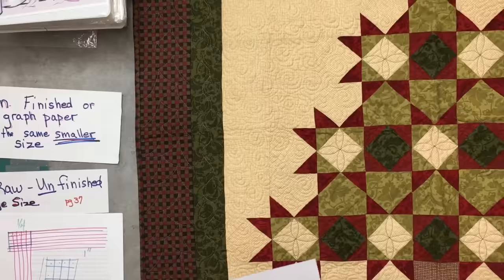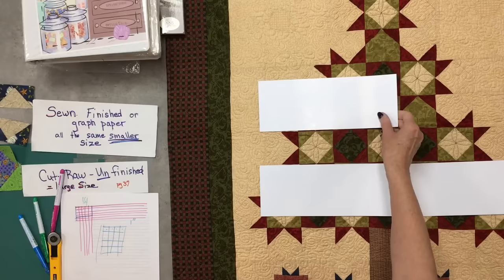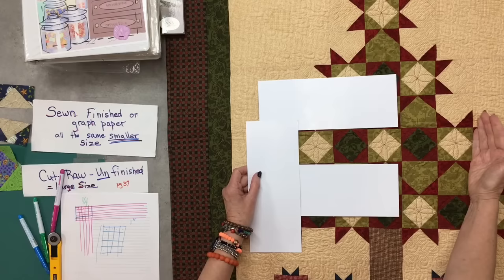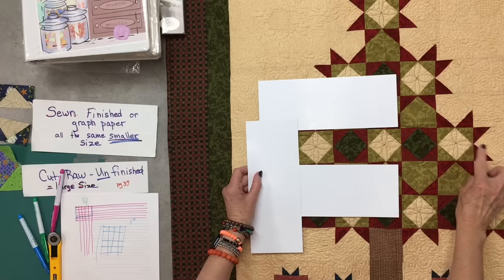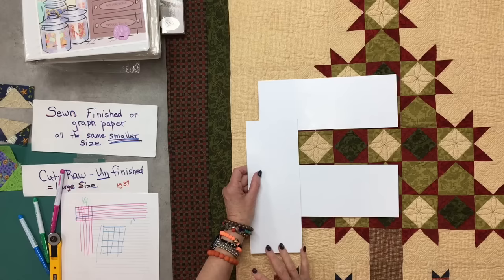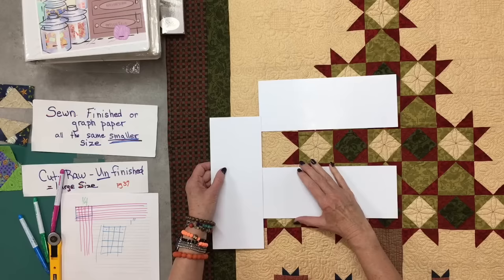But I want you to look at the option ones. All of these are just option ones. So we had a light center square with green, we had a dark center square with red, and then those colors just alternate. But look here on the end. If we can keep it as option ones, then we don't have to change any of our cutting for our centers and our strips. If we did that as a flying goose on the end, then you have to go in and change the size of your centers and your strips. So if we can do it as an option one, it's going to make it much easier.